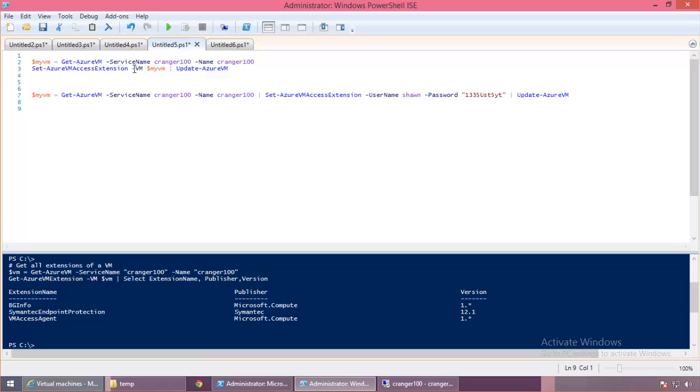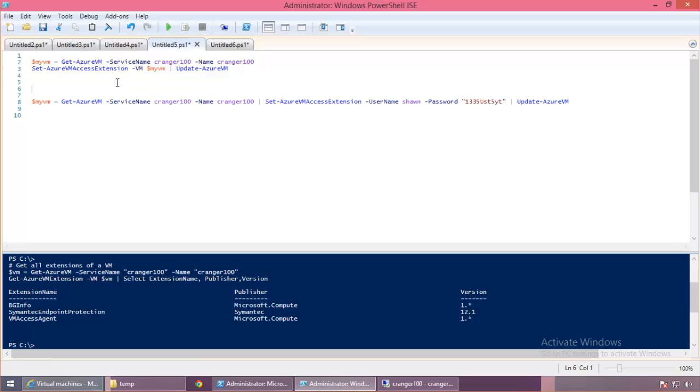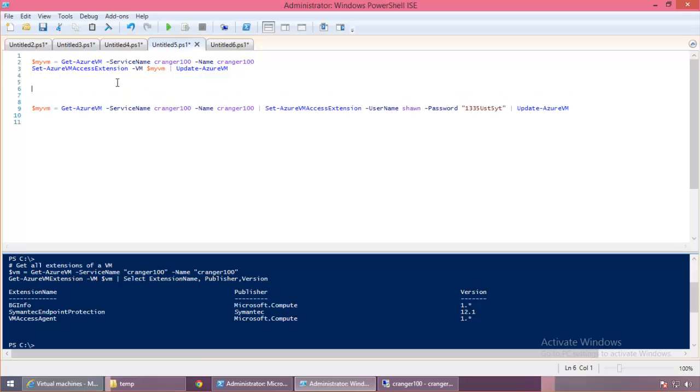If you do not put anything as parameters besides the VM over here, so you know what, just so it does not create any confusion, I'll show you how the previous cmdlet could have been used.